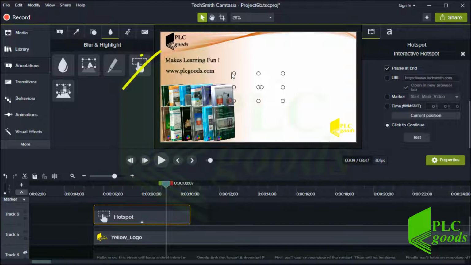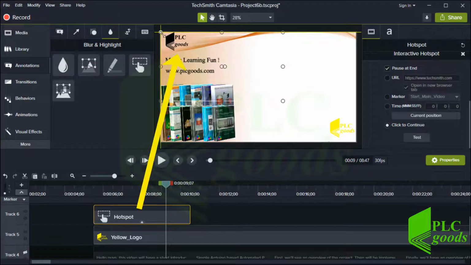Note that, this black logo is part of the main video. So, I won't be able to add the interactive hotspot to the black logo. Instead of that, I can use the inserted annotation, to determine this area of the main video.